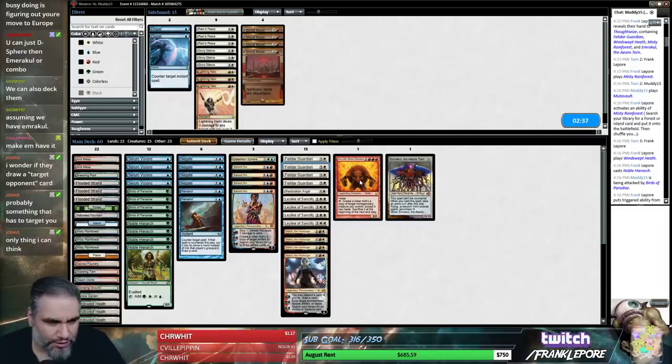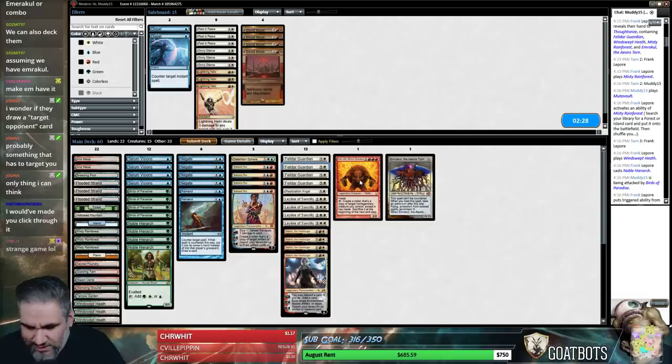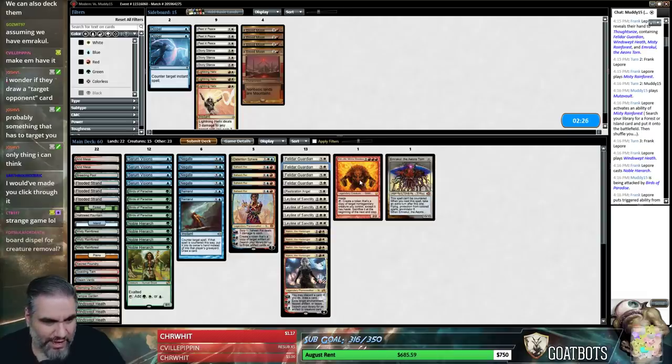Anything that has to target us, though, I'm pretty sure can target them, right? Like, Inquisition, they can hit themselves. Thoughtseize, they can hit themselves. Raven's Crime, they can hit themselves. Wrench Mind, they can hit themselves. I have no idea.